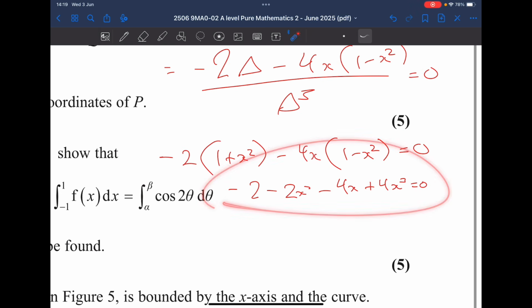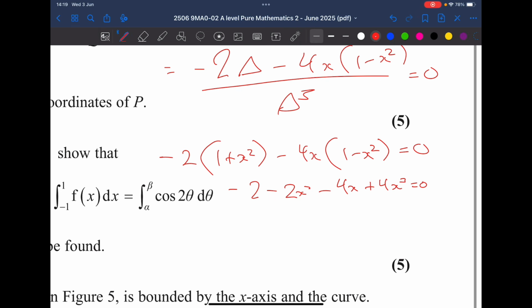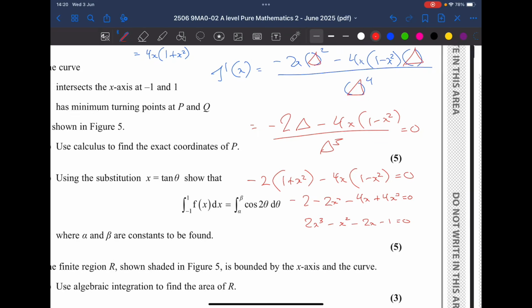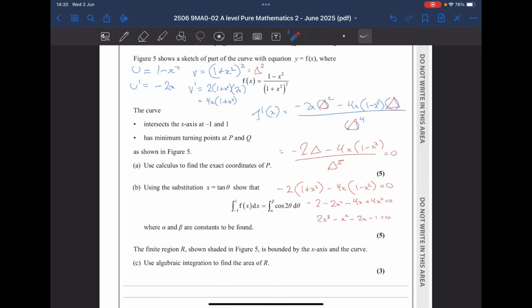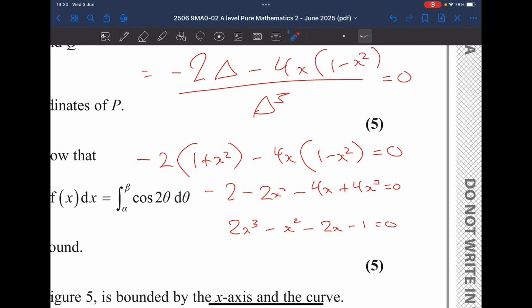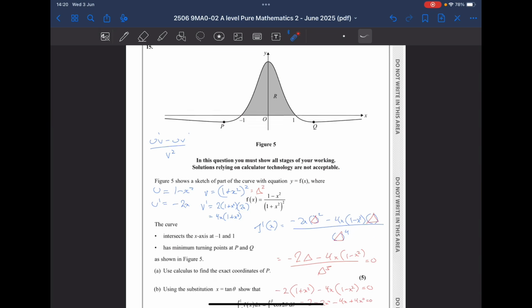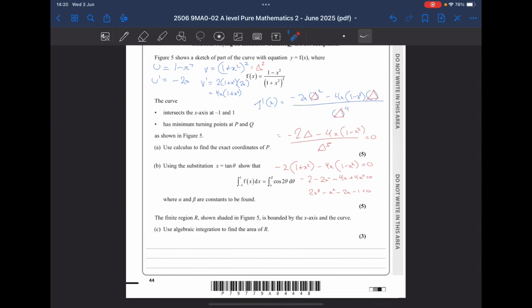Let's rearrange this then, or that's already rearranged. We can divide by 2 though. 2x cubed minus x squared minus 2x minus 1 equals 0. Well, I guess it's 1. I'd guess 1 here looking at it, do you know what I mean? You got 2 minus 2 minus 1 minus 1. No, so it's not going to be 1 in this case. No, it's definitely not going to be 1, is it?